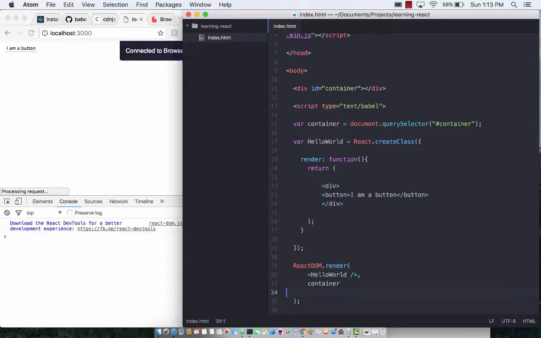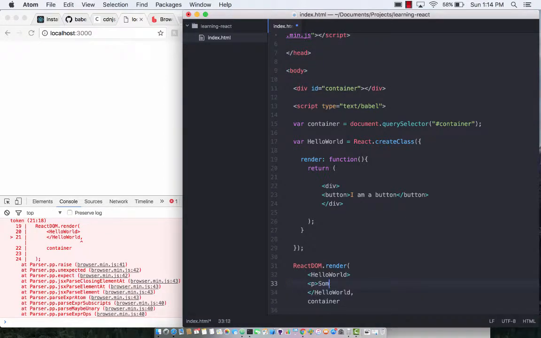So we want to display the result of HelloWorld inside our container, which in the end is just a div with an ID container. And right now it displays kind of like this. But maybe I want to do something else. Maybe I want to pass in some data. So how about HelloWorld, and I want to pass in something over here. Of course, make sure this is closed.